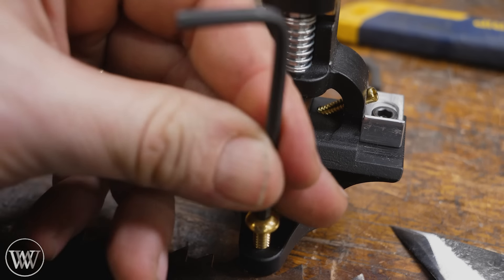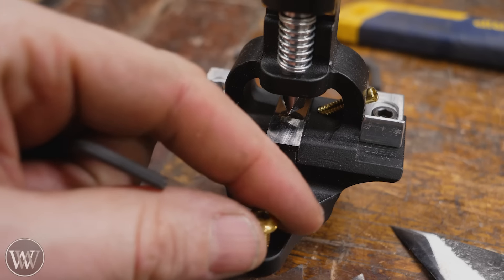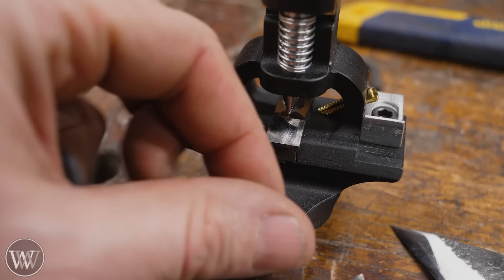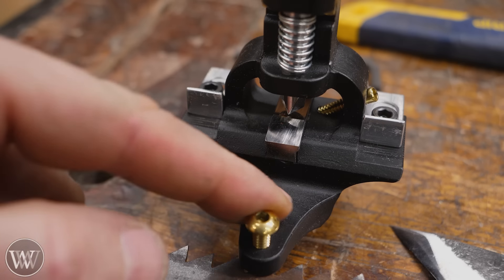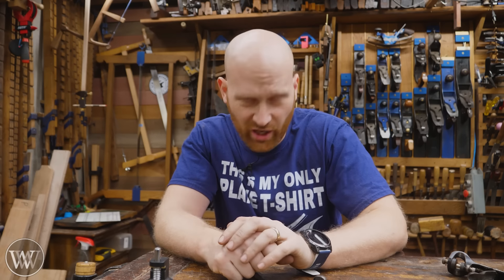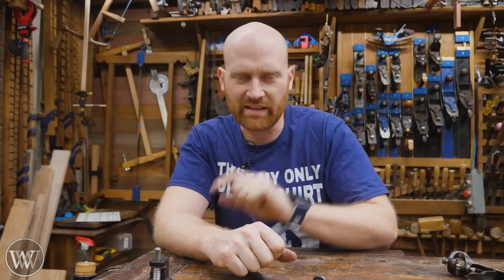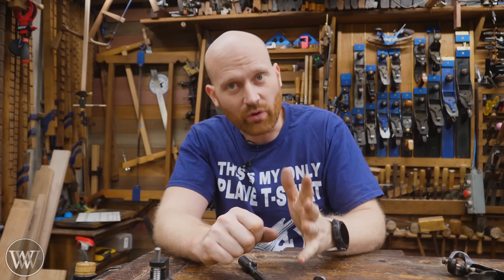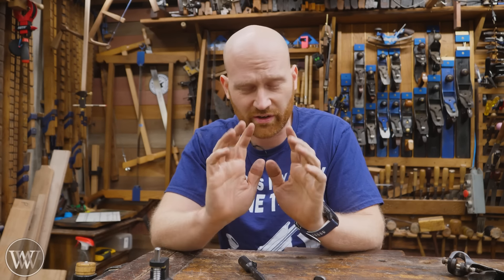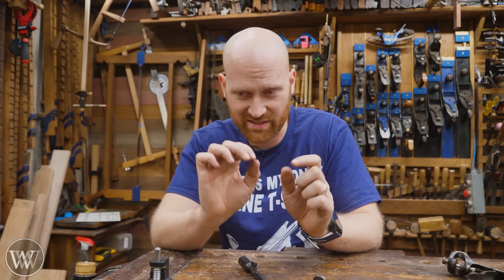Loosen up the anvil head and move the anvil in and out to get it where you want it in relation to the stops. Loosen up both fences and move things around to get them ready. Once you get the line of the anvil about three quarters of the way down the tooth, lock in the two fences, make sure the anvil is where it's supposed to be, and lock that in as well. Now there's an angle screw down below — this controls how much set you want in your teeth.